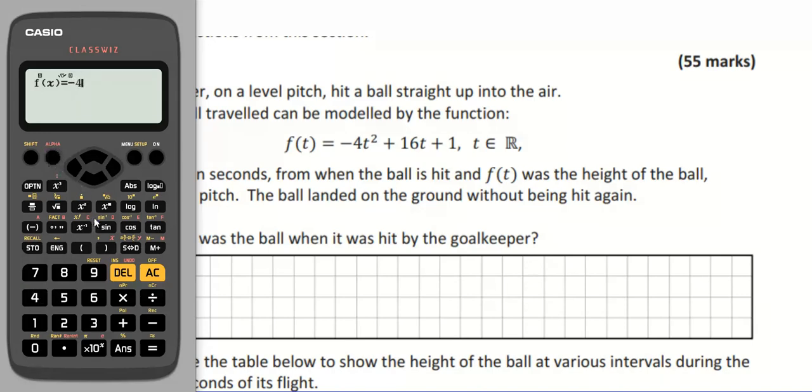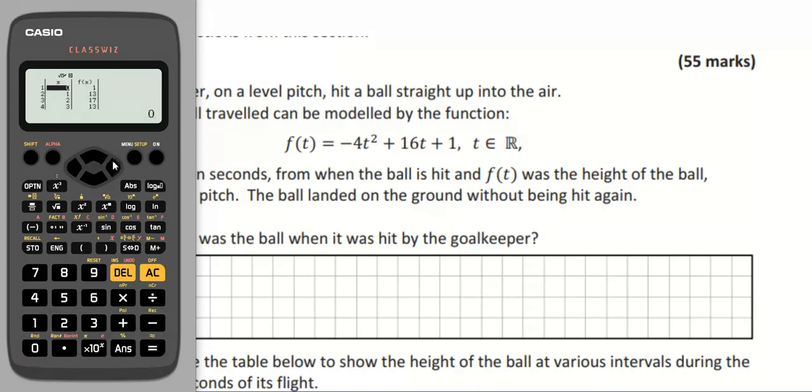Now remember, the deal with time is that time has to start at 0 seconds. There is no such thing as negative time. So t would start at 0 seconds. This means I have to start x at 0 as well. So start from 0, for argument's sake I'll go all the way up to 10 seconds with a step of 1.